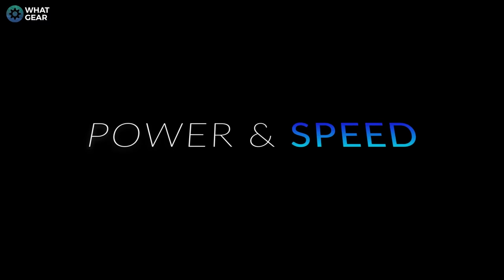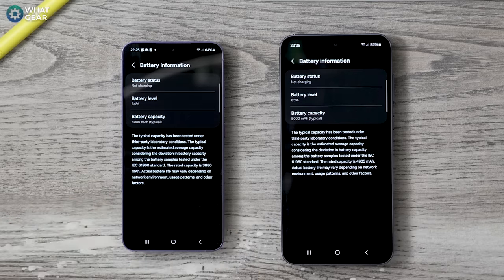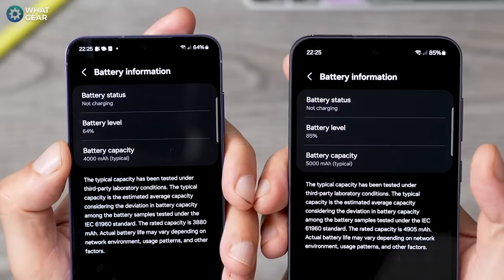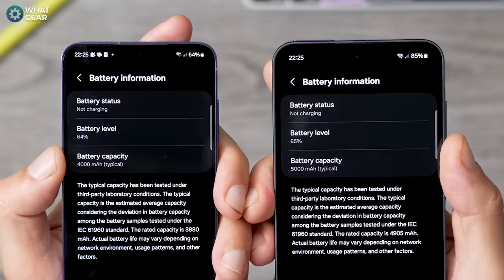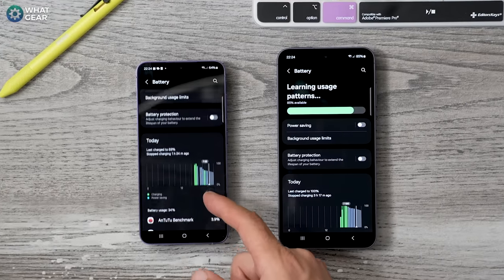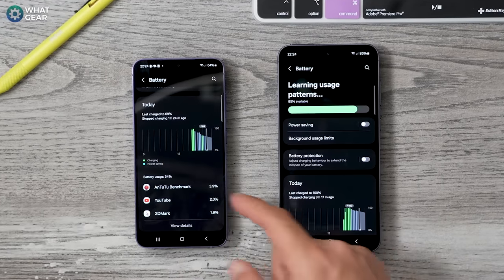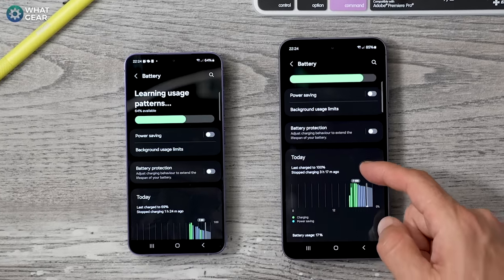Now let's talk about the power and speed. The A55 has an impressive 5,000 milliamp hour battery compared to the S24's 4,000 milliamp hour battery. Charge speeds are similar, but because the A55 has that larger battery, it will take a tiny bit longer to reach 100%. The bigger battery isn't necessarily an instant win for the A55 because there are other things that can affect battery. And I'll show you how it compares in a benchmark test versus the S24 in a moment.